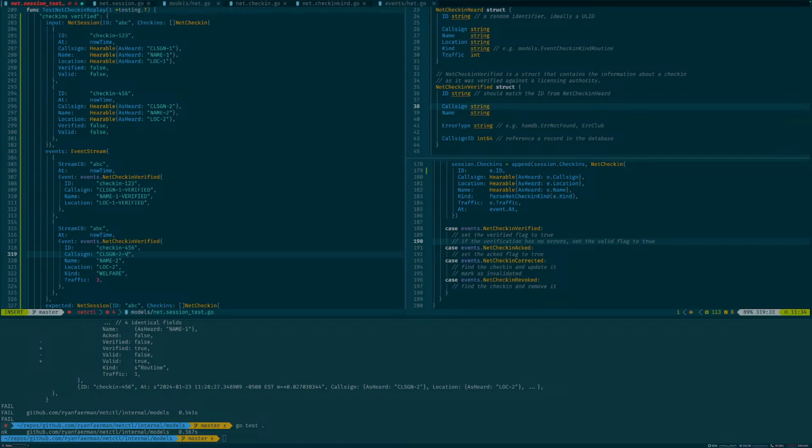Call sign to verified. And this one, you know what? We're also going to do this. In this sense, we don't have a name. We didn't hear the guy's name, which is fine. Okay.